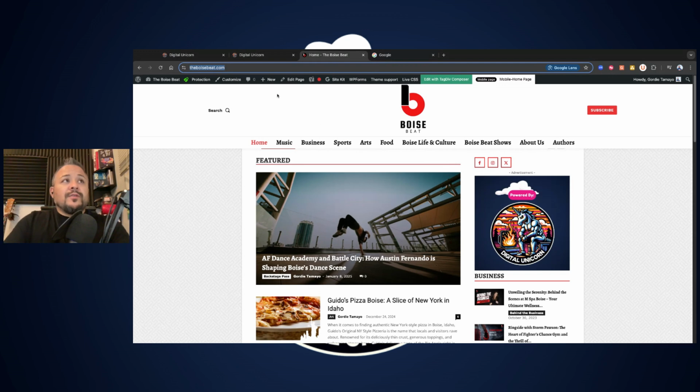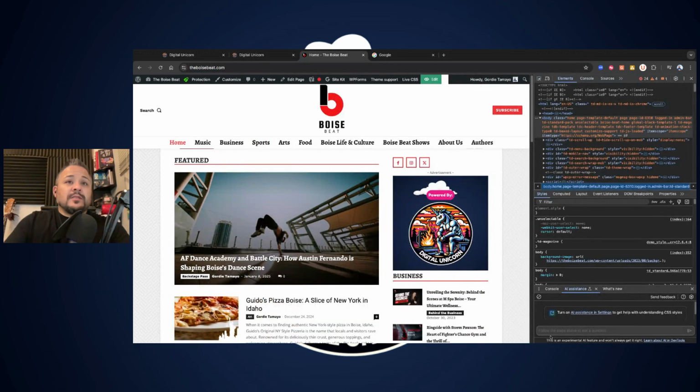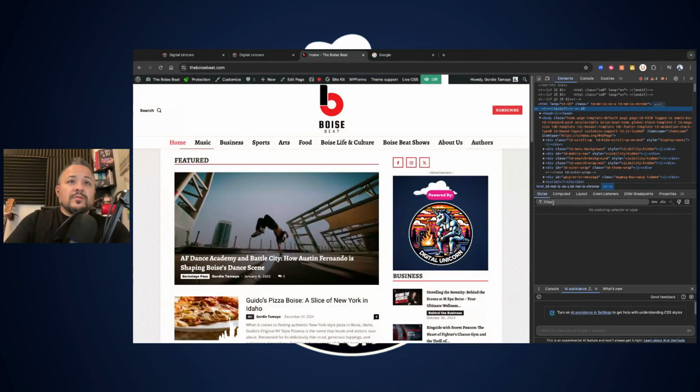So if you're using Chrome like I am right now, you can basically have the page opened up, go to your menu here, down to more tools, developer tools, and it's going to open up this fancy looking panel. This is all the CSS stuff, the code behind the scenes here. So this can look a little bit overwhelming, but what we're doing is looking for the RSS feed within this part right here, within the code of the main page. So you can just click in here somewhere so we can do a search.